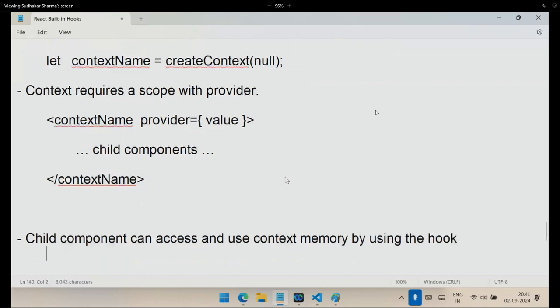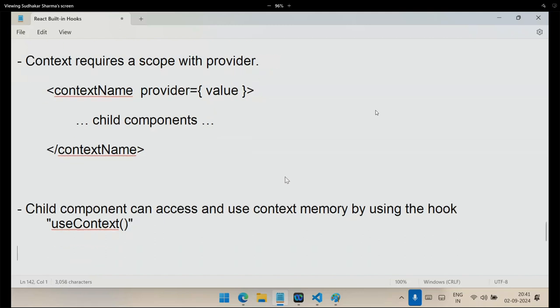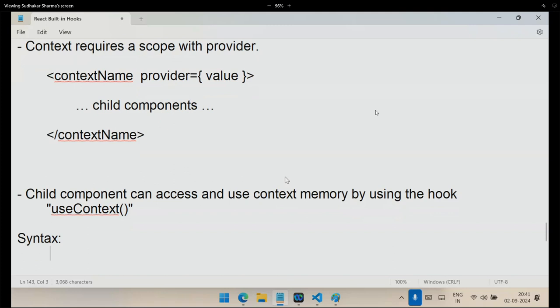And what is that hook? useContext. That means how do we do it? Syntactically, we create a context. That means we define here: let some reference name is equal to useContext and the context name. That's it.